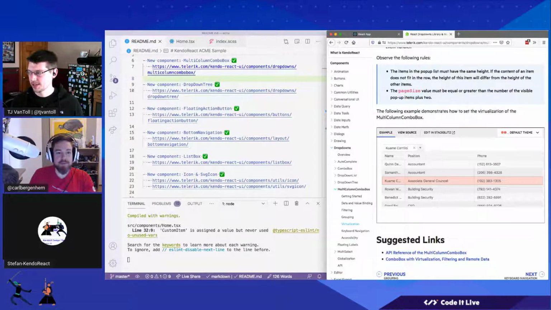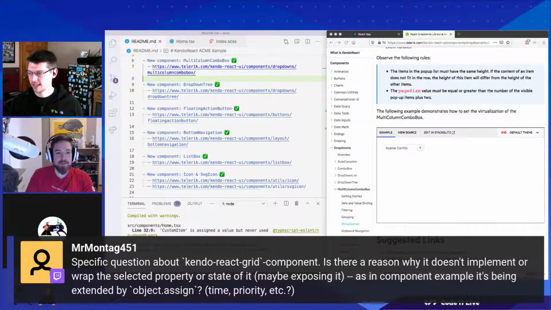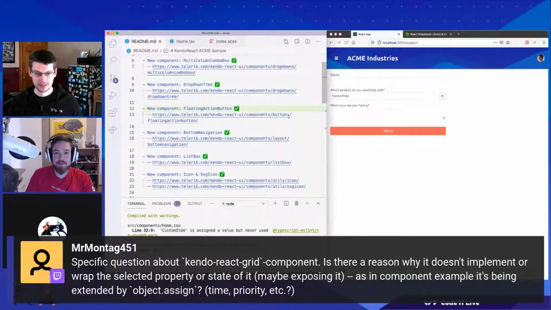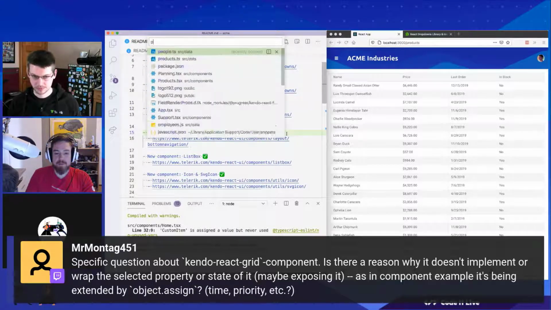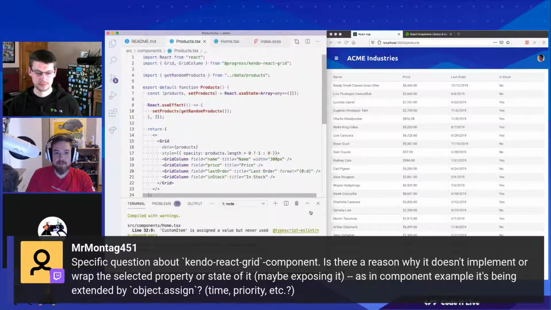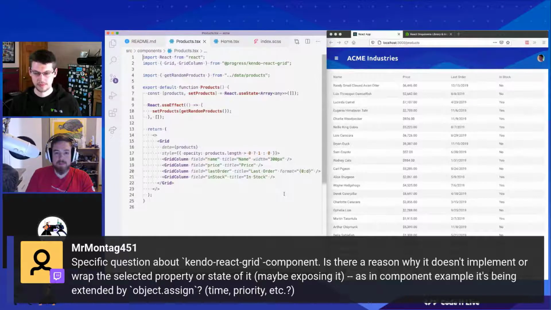And we did have another question come in from Mr. Montag. Specific question about the KendoReact grid component. Is there a reason why it doesn't implement or wrap the selected property or state of it, maybe expose it, as in the component example, where it's being extended by object.assign? So I can say here. The thing is that, for demo purposes, we have a specific products collection that we use, and we just reuse it for many examples.